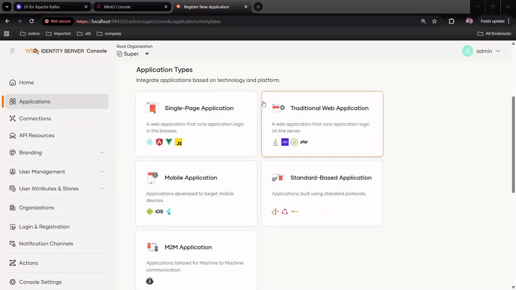Here we can see many options to associate our applications: single page application, traditional web application, mobile application, standard based application, and others.